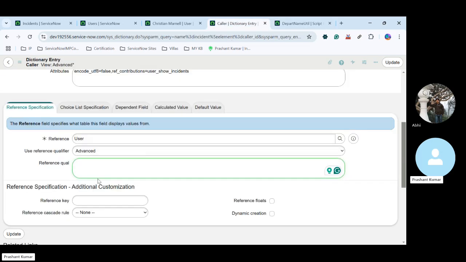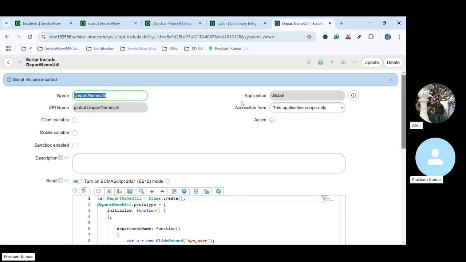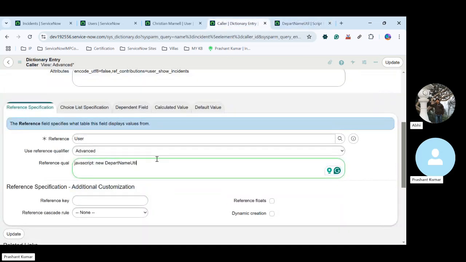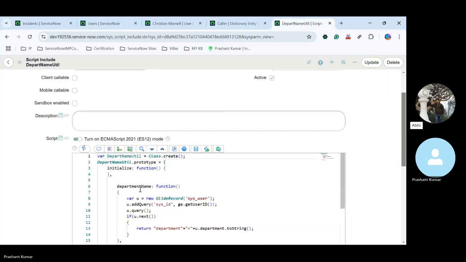Now we will write under the reference qualifier. One of the basic things is to first write a script. This is the tag. New. New means what I will write there: script include name, and this function name.